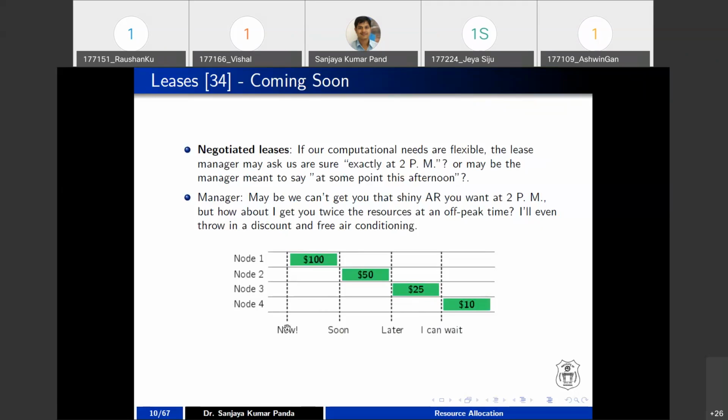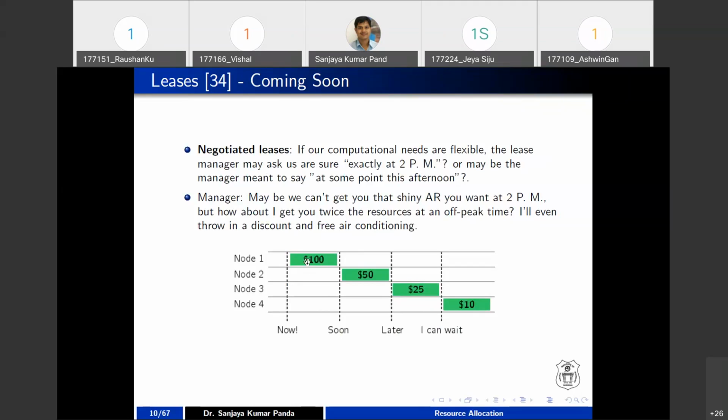Like that, it is extending the deadline and finally saying, okay, $10 is also okay. I will give you the resources, but you extend the deadline. So if the user is flexible, the user requirement is not that important. If the user does not require the resources urgently, then it can extend. Otherwise, the user will say no. So that is an interesting scenario you can see here.